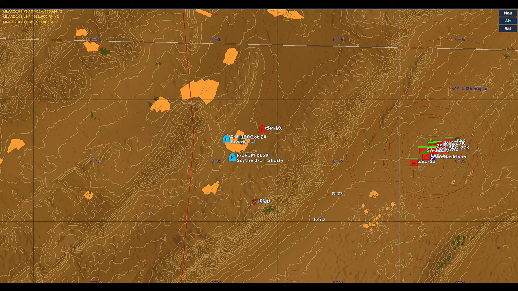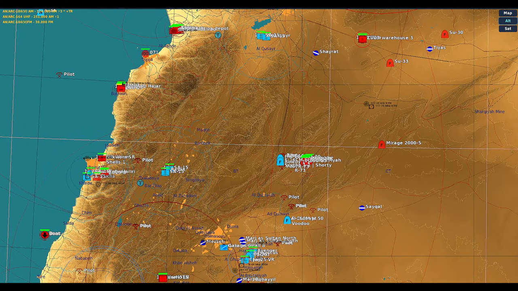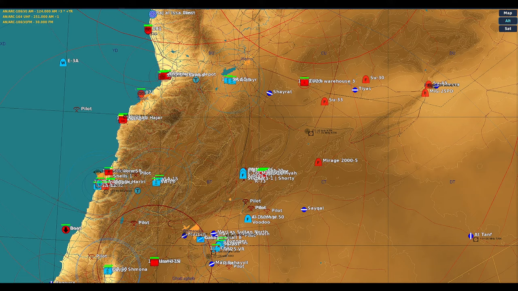I should have dumped my fuel thing while doing that doctor. Hmm. Yeah, that was sexy. Splash. 1-2-30. Alright, looks like according to the F-10 map, we got multiple enemy air threats proceeding from the northeast.